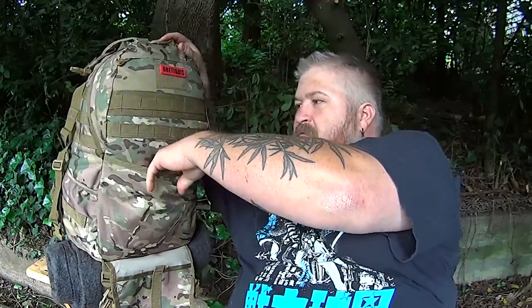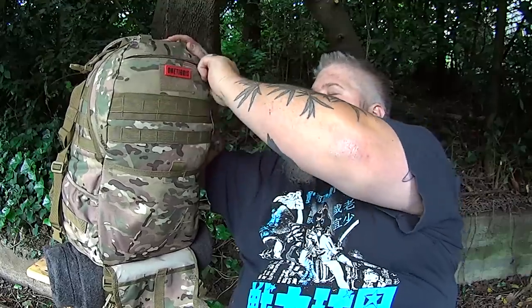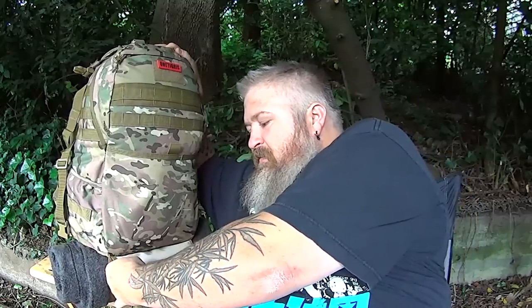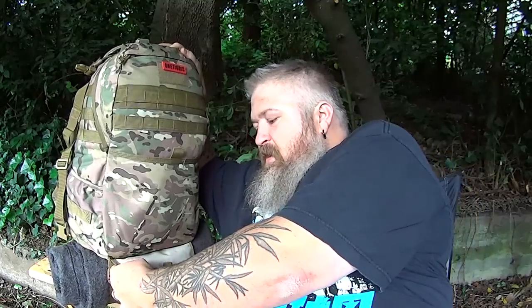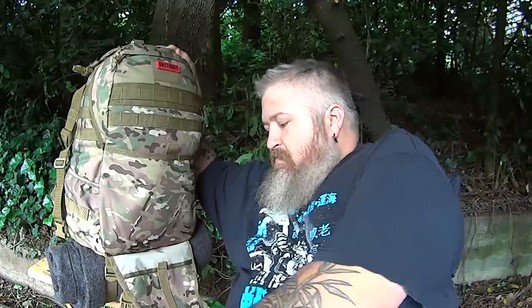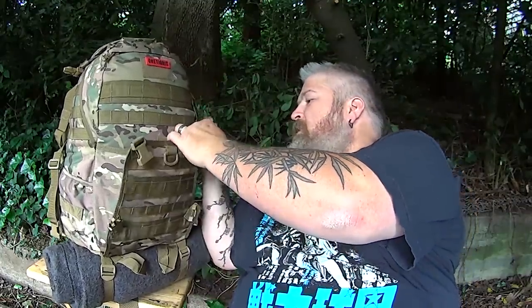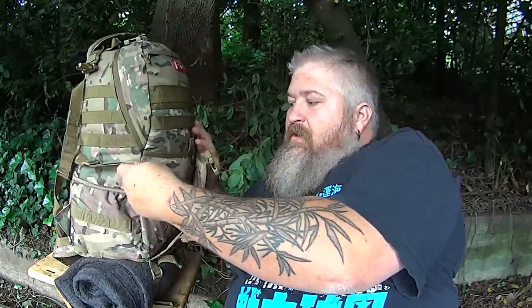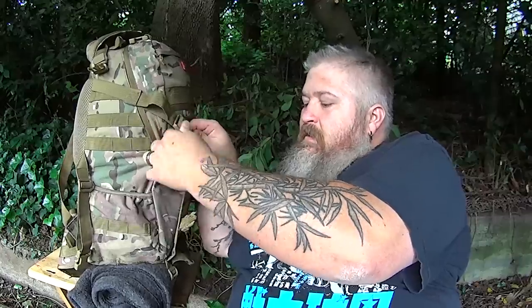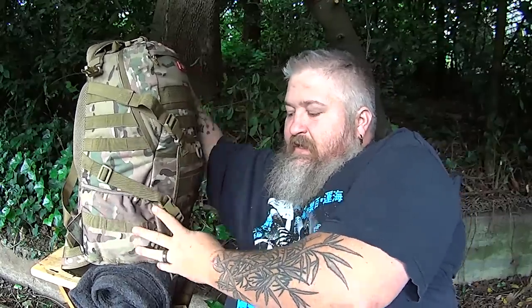There's another little Velcro closed pocket up here, and there's another pocket on the top. It's made from 600 denier nylon, and it does have some sort of polyurethane coating on the back. So while the seams aren't sealed, the bag itself is made from a waterproof material. I like this flap on the front, and you can also use it to cinch down the front of your bag — so if you did have a lot of stuff in there, you can use this to tighten it up.